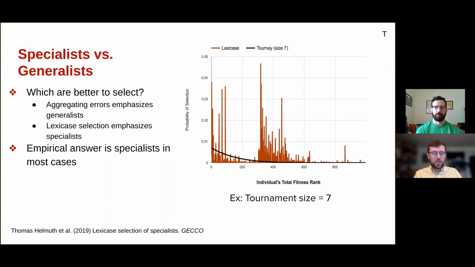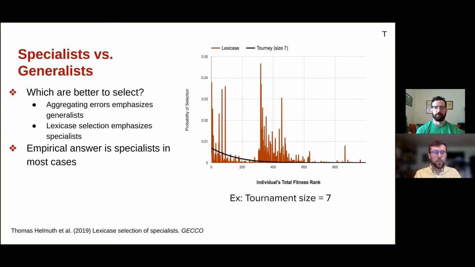Some of those individuals tend to fall here in the middle. A few of those fall right here at the beginning. In fact, the first individual by total error did receive quite a few selections. That shouldn't be surprising either. But we see a lot different of a distribution of individuals that are selected. And so this gives us a lot of emphasis, or evidence, for lexicase selection selecting specialists.